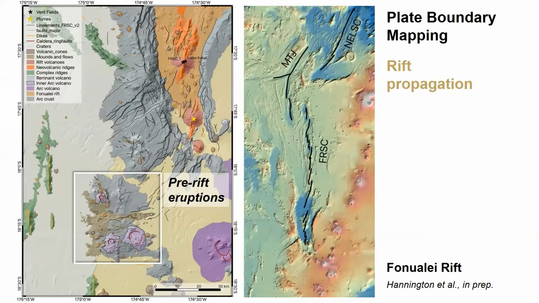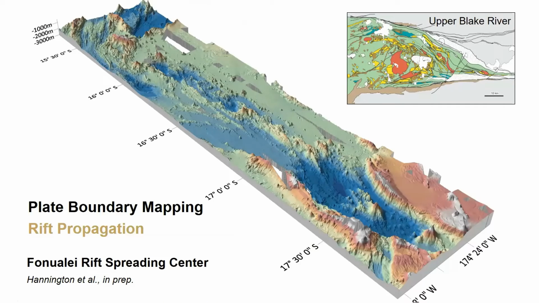Microplate formation is also closely linked to rift propagation, another necessity. And we've been able to identify magmatic precursors for those events in the modern Lau Basin. The question is, can we identify those sorts of magmatic precursors for rift propagation in the geological record as well? I'm sure there's a geochemical footprint. These propagating rifts produce melt corridors, which is what we see in greenstone belts that are hundreds of kilometers long and stitched with these subvolcanic intrusions.